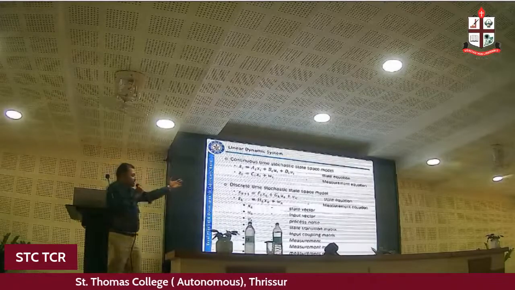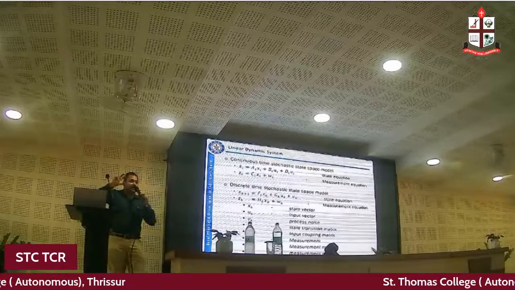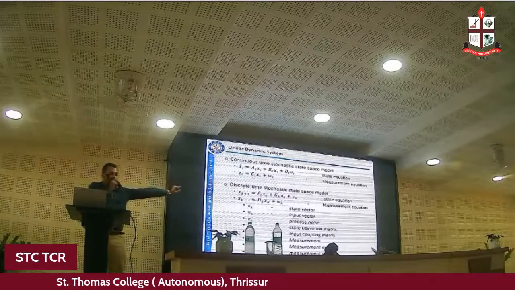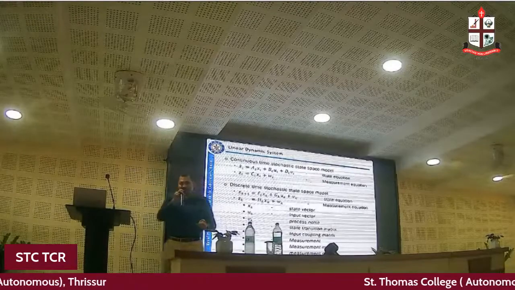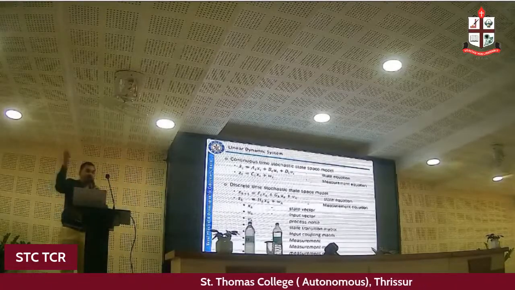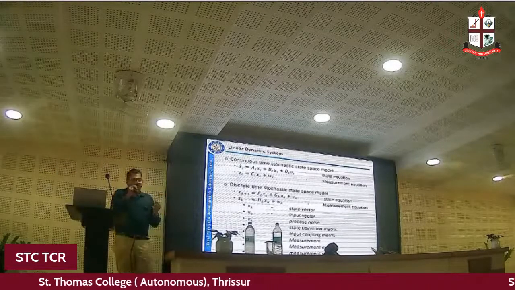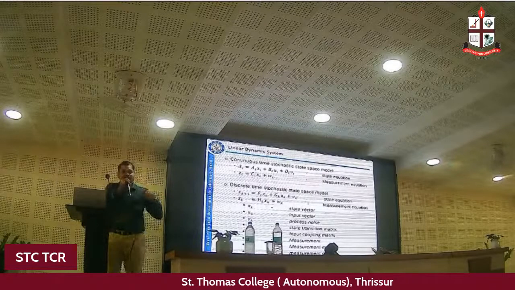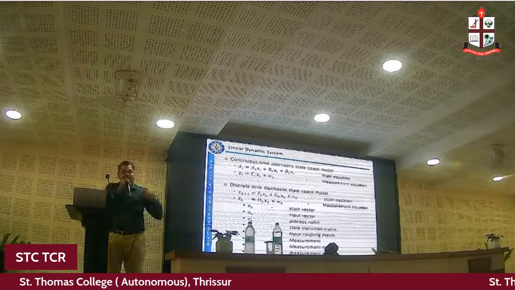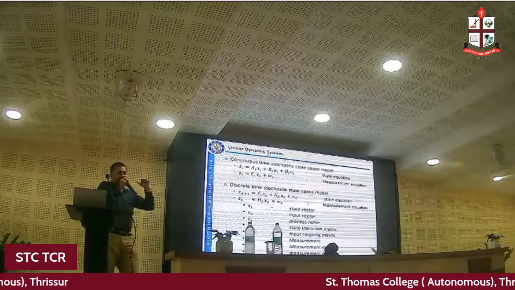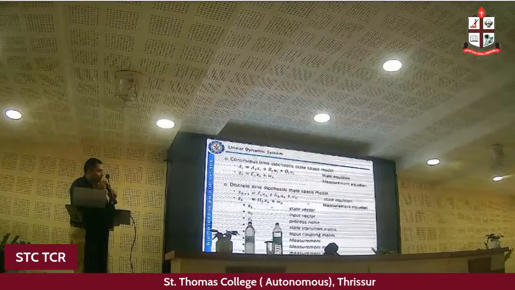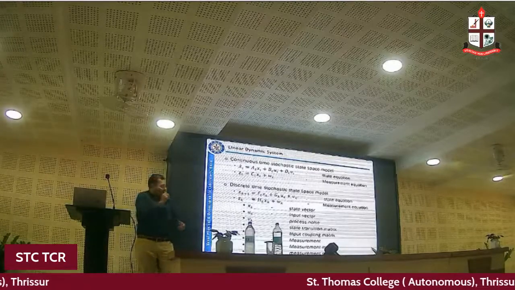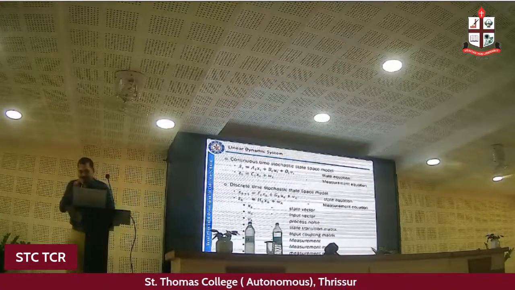Now, a state equation and a measurement equation, these two characterize a dynamic system. Mathematically, a dynamic system will have a state equation which tells you how the state evolves in time, and a measurement equation which tells you how the state is related to your measurement. Now, if either of these is a nonlinear function, then you will have a nonlinear dynamic system. Otherwise, it is a linear dynamic system. Okay, are you getting the point? All of you are with me? Good. So now, let us try to model bearing only tracking in terms of linear or nonlinear dynamic systems.